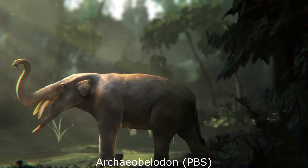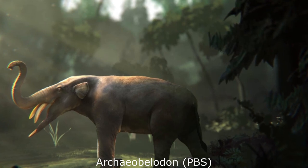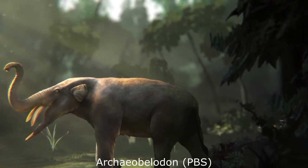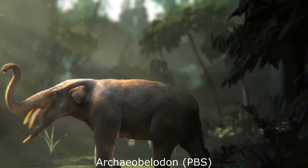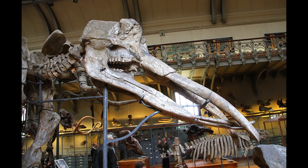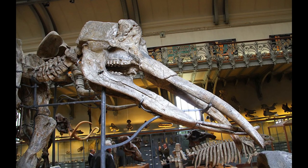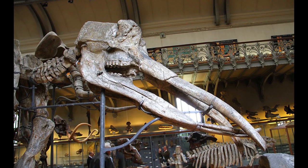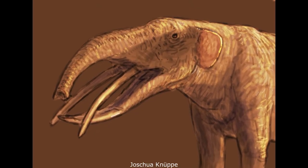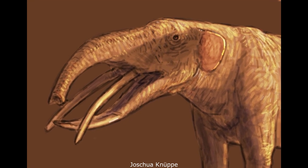One of the oldest members of the group was the genus Archaeobelodon, which was native to Europe and Egypt during the early Miocene. First appearing in the fossil record roughly 17 million years ago, this animal was among the most basal of amebelodonts. The tusks in the upper jaw curved forwards with the tips projecting slightly downward, while the molars were flatter than those of mastodons, being superficially similar to those of living elephants. As is typical for the family, the tips of the lower tusks were rectangular and formed a cutting surface useful for slicing through vegetation.